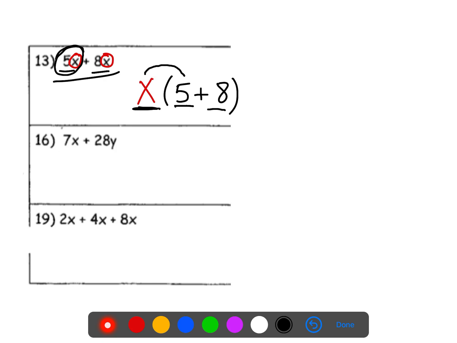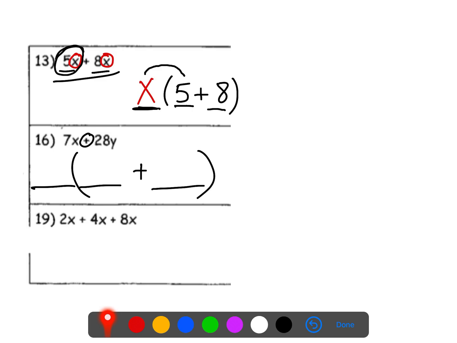All right, let's look at the next one. This one's going to be a little more traditional because it's not normal that we would put the variable outside as our factor, but it does happen sometimes. So let's look here. We have two terms. Those two terms are going to have to be in the parentheses. They're going to be added. So I'm just kind of filling this in with a guide to what I'm going to be doing, and I'm going to need that factor on the outside of the parentheses.